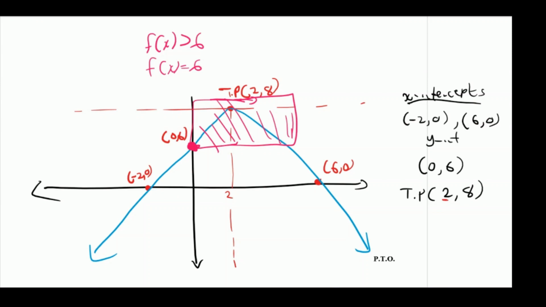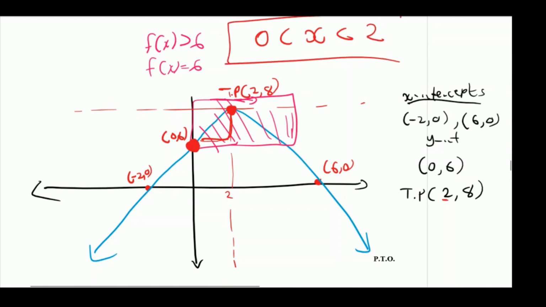Cool. So we are asked to find the values of x when that happens. So you can simply look at the critical points between this point and this point here. f of x is greater than 6 because the y value from here moves to the top. It's greater than 6. So you can simply say when x lies between, because at this point x is 0 and at the turning point it's 2. So you can simply use this and say this is where f of x is greater than 6.